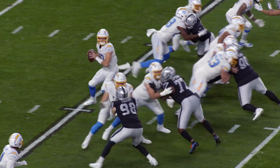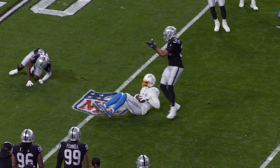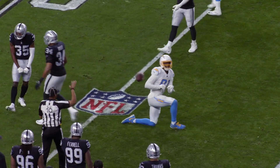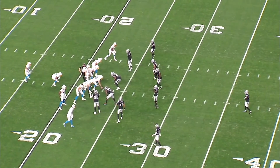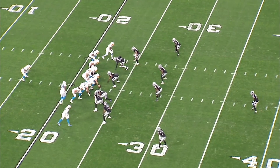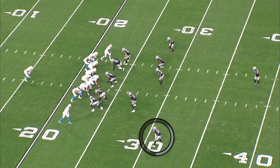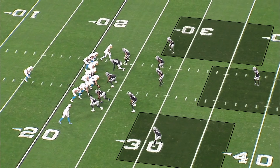He has great ball skills, and we continue to see that over and over. That's what we want to see a cornerback do — make plays on the ball. But this is what he does that really separates him from almost any corner we've had for the Raiders: his tackling ability and his ability to read zone defense. We saw him twice in man-to-man; now we're going to see him in zone. You have to be able to process information — cover three, basically what we see from high school, college, and pro. Anyone runs cover three, but you have to be able to process the information.